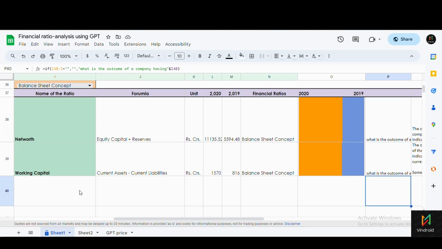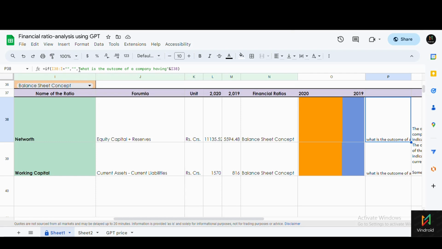Otherwise it will throw an error, because there is no data here and the formula is open here, and that will not make the sheet look clean. So I have put a reference here: if I38 to I, whatever is in this particular column, is blank, then it should be blank. So this formula should not come out.